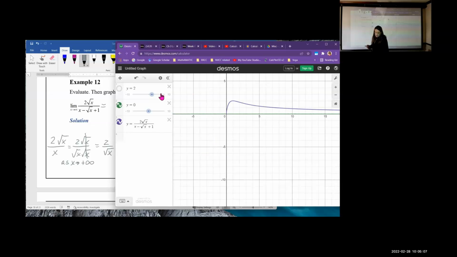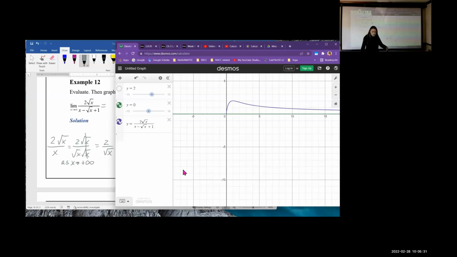First off, I don't see any graph to the left. Can I do the limit as x goes to negative infinity? No, it doesn't have a graph as x goes to negative infinity because thou shalt not put a negative under a radical, even radical, right? Thou shalt not divide by 0. Thou shalt not put a negative under an even radical. So it doesn't exist to the left of 0.